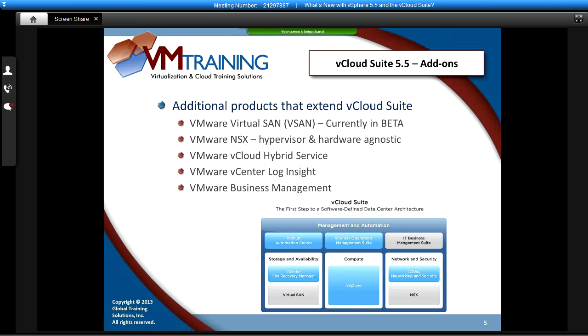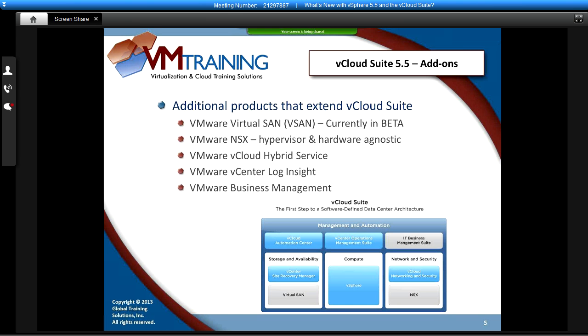vSAN basically allows a software-defined storage platform. It's going to pool and automate local storage and turn it into shared storage. It's going to make it appear as a SAN to the rest of your environment, to all of your hosts, etc. I already mentioned it's integrated into the kernel. You can pool locally attached SSDs. You've got to have at least one per host in a vSAN cluster. It's used for actual storage, placement of your VMs, etc. So pretty exciting technology. Probably going to go GA first quarter, I think. End of first quarter, beginning of second quarter, they say, next year.